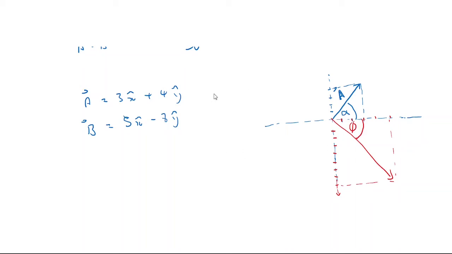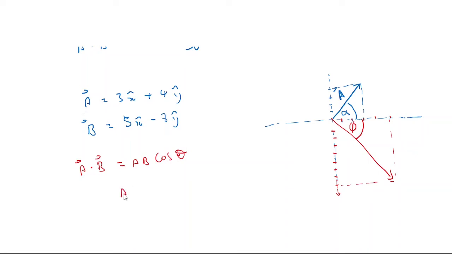Now what is going to happen? I need to find the magnitude of A here, right? Because remember, if I was to say to you, find me A dot with B, that would be A B cos of theta, theta being the angle between the two vectors. I'm going to go into that afterwards, and you're going to understand. Right, so I need to find myself the magnitude of A.